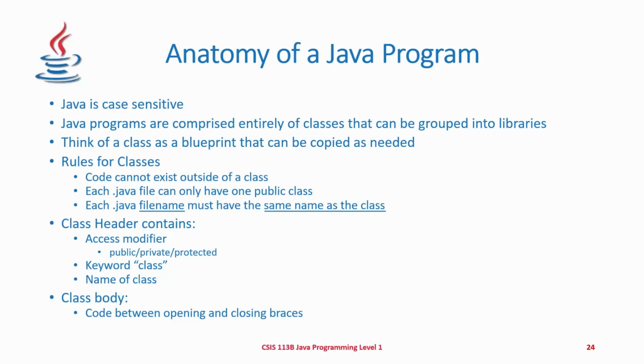Now another important thing is that each Java file name, so we're going to show you how to set up in NetBeans a new program, a new Java file. And what you'll see is that the file name that we create also becomes the name of the class that we're going to be writing our source code in.